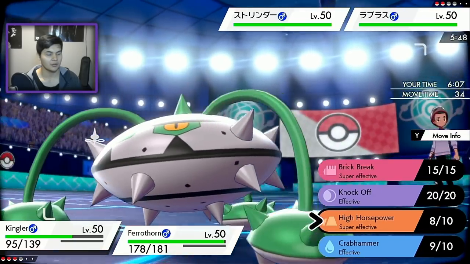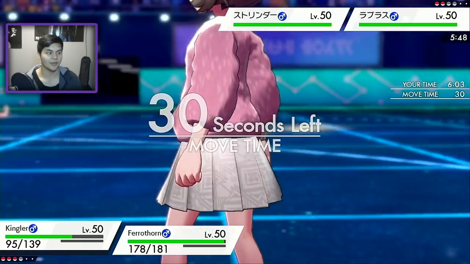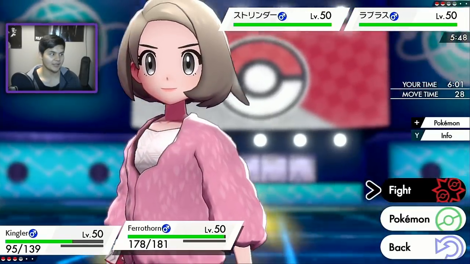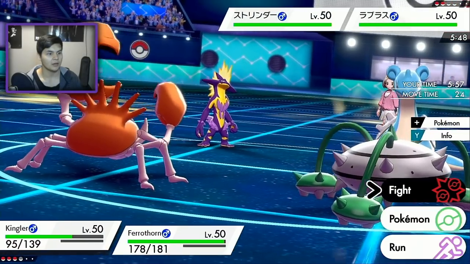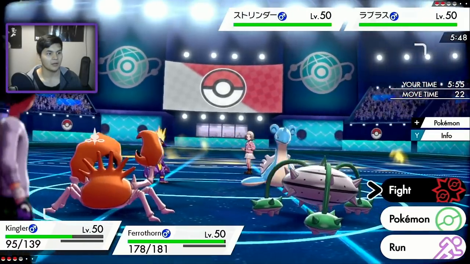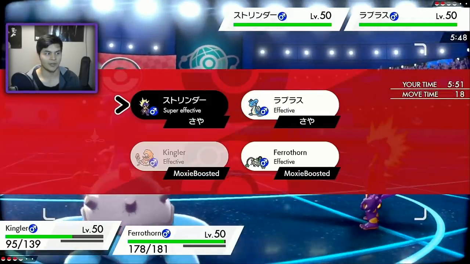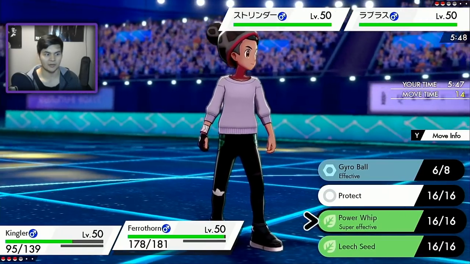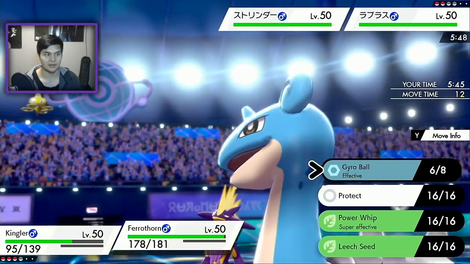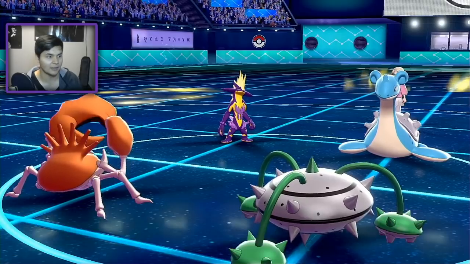I think we can take it with the Assault Vest, so I think you should break on Tox. I'm not even going to bother, because we still beat this entire team. Because what do we have in the back? He has the screens up, so high horsepower probably won't kill Tox. Yeah, well, no, high horsepower is definitely killing Tox. I don't even care about the screens, to be honest. We beat Tox regardless as soon as we get our thing back, because we're at plus one special defense. I'm just going to Gyro Ball into Tox, and then I'll Leech Seed to win. I'm not even concerned, man.